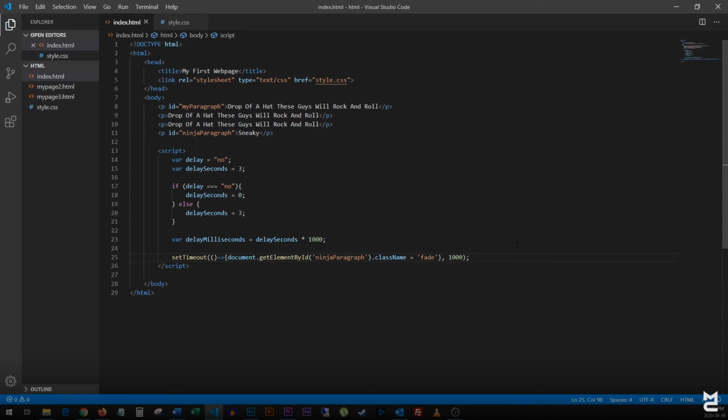Right now, we've written 1,000 as the time for our setTimeout function to wait before making our paragraph fade away.